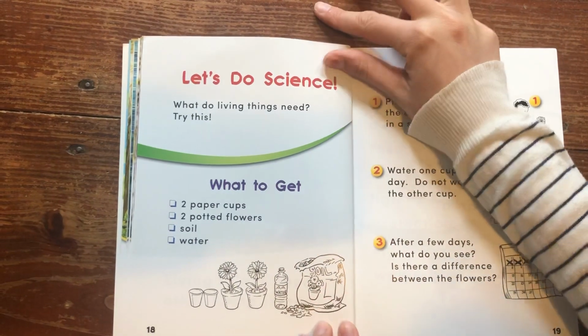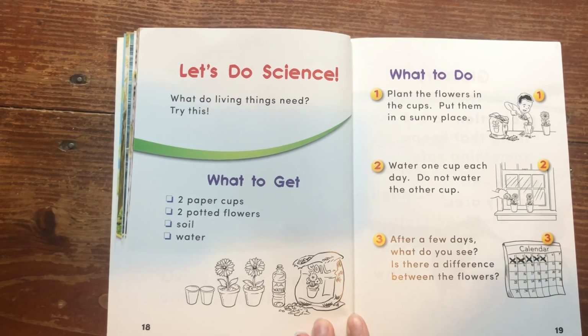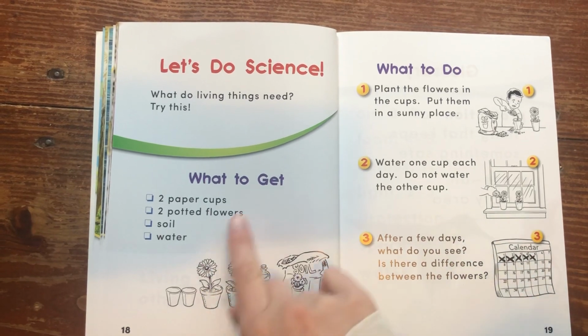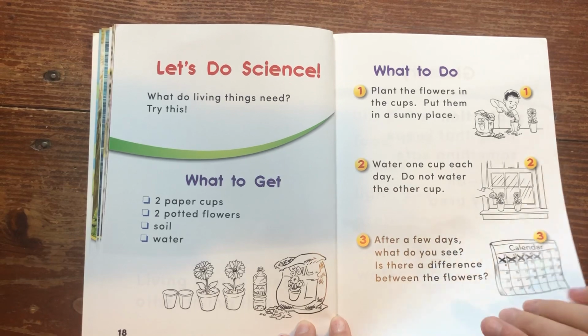Wow, that's pretty cool. So if you have time at home, you could do something like this. I can always send your family a picture if they can't see it very good, or maybe they can just take a screenshot, but you could just try to plant some different flowers in your house and talk about how they grow.